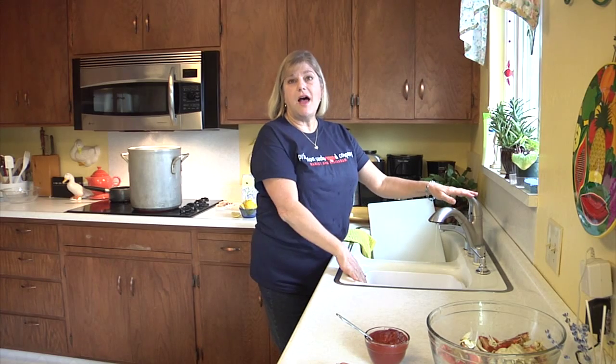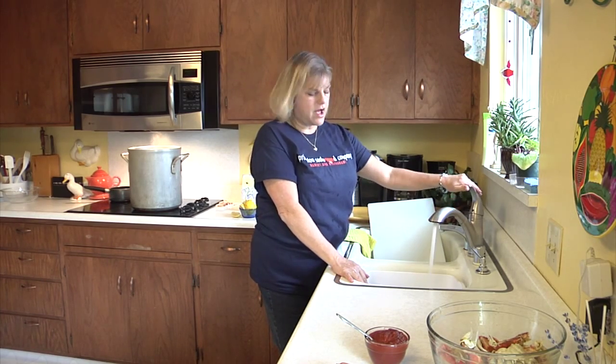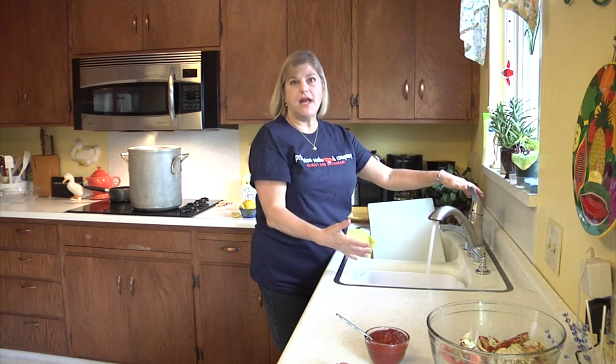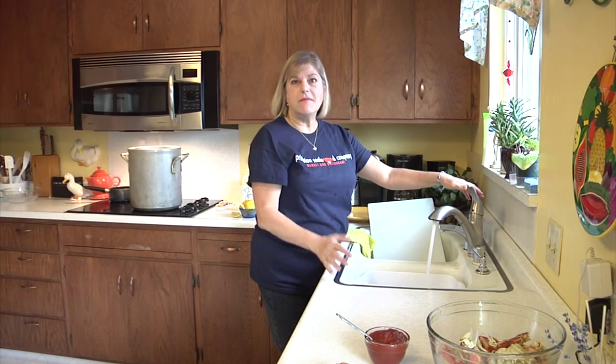I'm going to fill my dish pan with cold water, so that when I take the crab out, I can put them right in here and cool them down, because I'll want to crack and clean them and they'll be too hot.